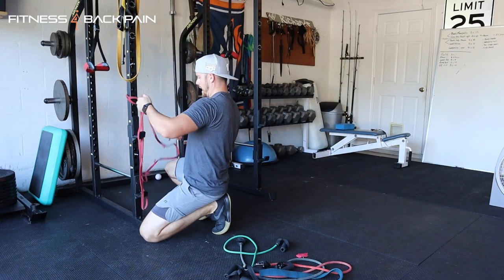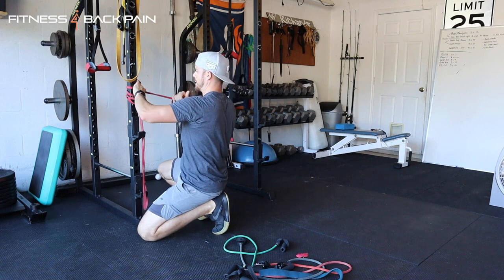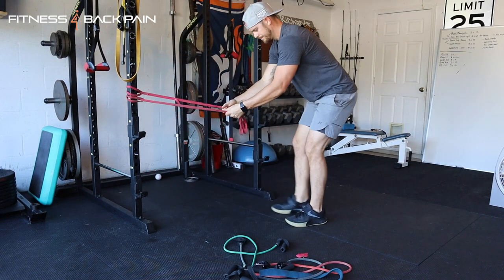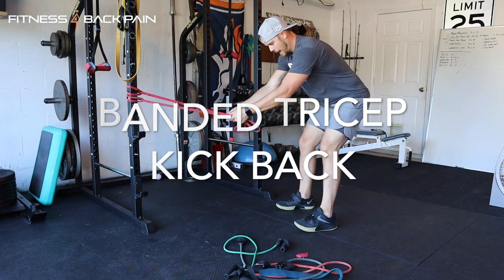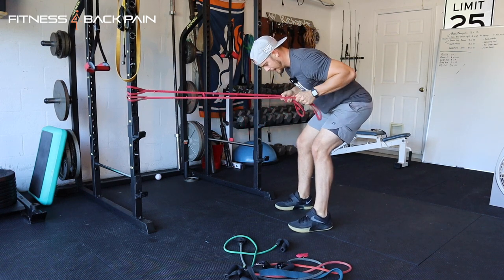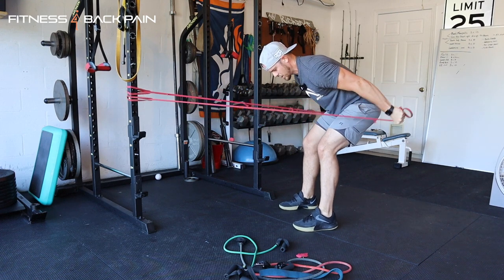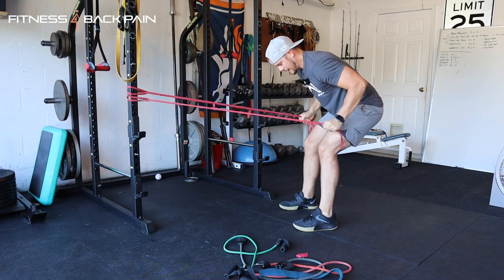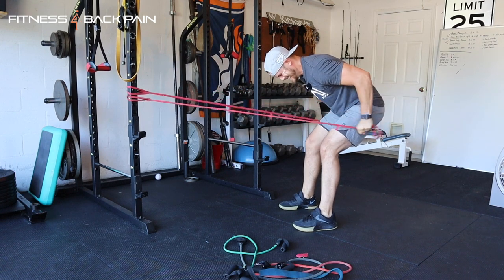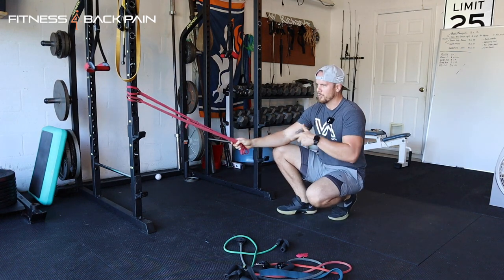Now I'll take the same band and attach it up higher on my rig. You can use a bed post, a tree — whatever you have available, be creative. We're going to superset this with the triceps. Very similar squat position. Grab the resistance — obviously the further up you grab, the harder it's going to be. Bring your elbows back and kick back. Keep your lower back relaxed — you're not trying to be super rigid, allow things to relax. Elbows stay up as best you can while you kick back. In between sets, rest about 45 seconds to a minute before hitting it two more times.